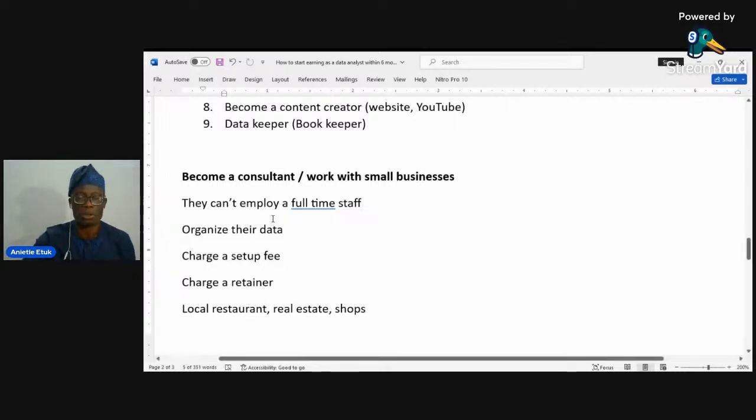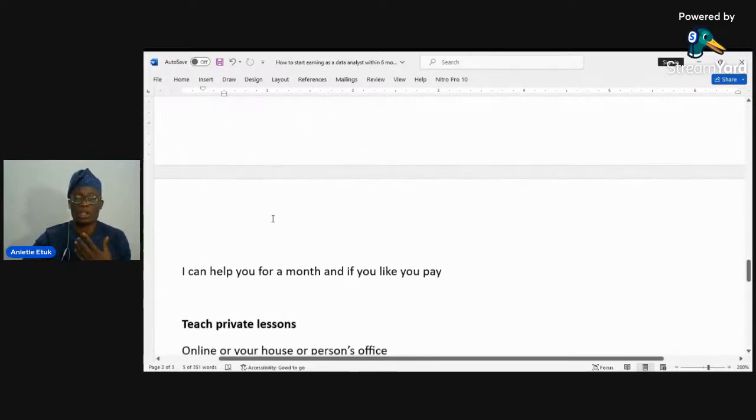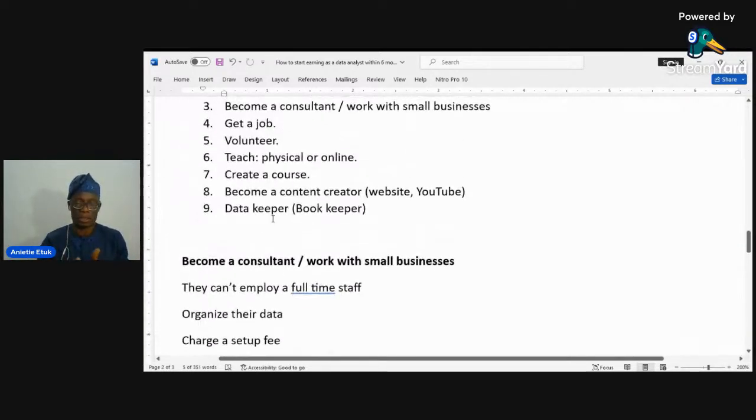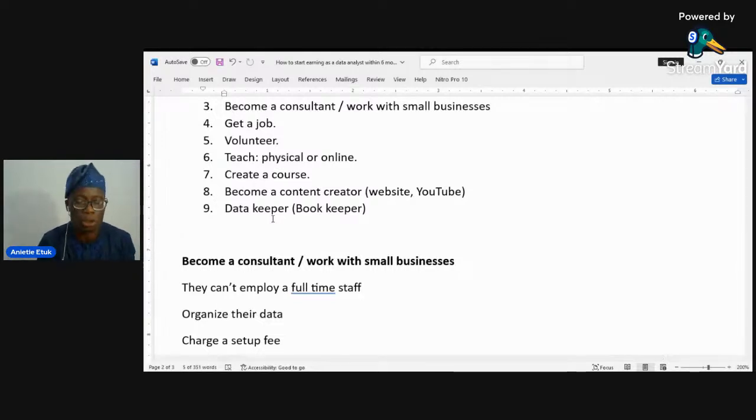You can start out as a consultant. For me, I will encourage every person, especially entry level. You have learned Excel, Power BI, SQL, and Tableau. Good, congratulations. What next? You have applied to 100 jobs, you have been applying for 6 months and your certificate is dusty. No, that's not the pattern.